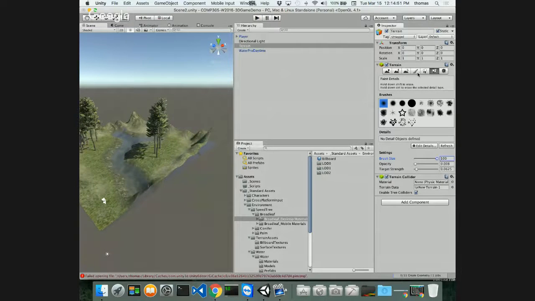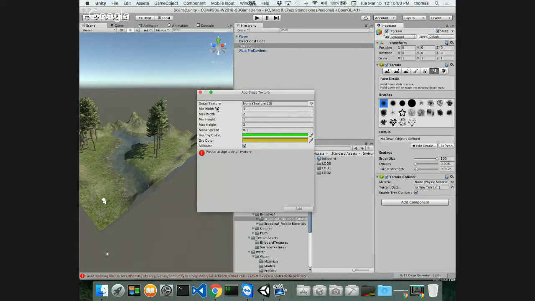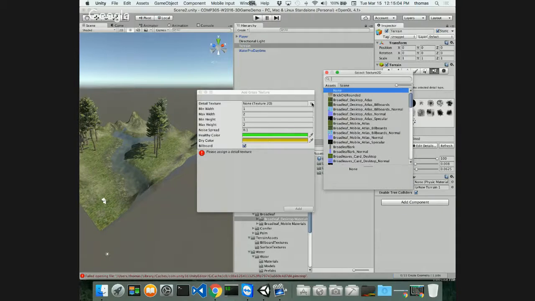So this one here, the third from the right, is trees. The second from the right is grass or other kind of details. Let's edit the details. Add a grass texture, right? Now again, we can choose the detail texture. So I'm going to choose this little select mode, and I want to see any kind of grass that I have. I've got a bunch of them, right?